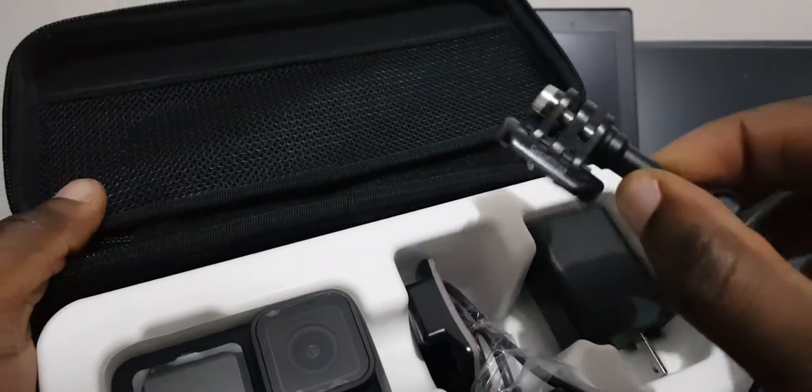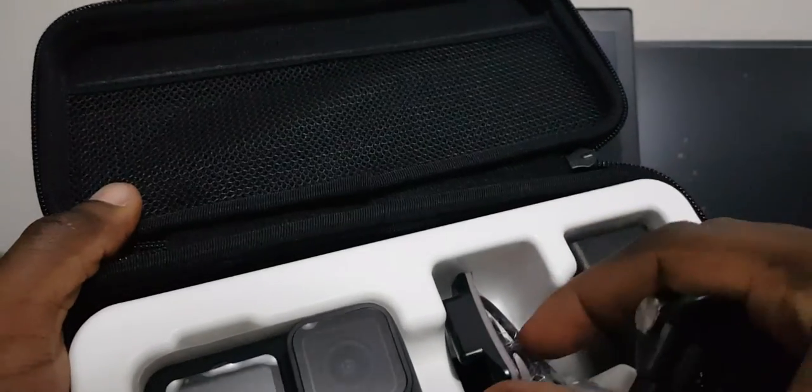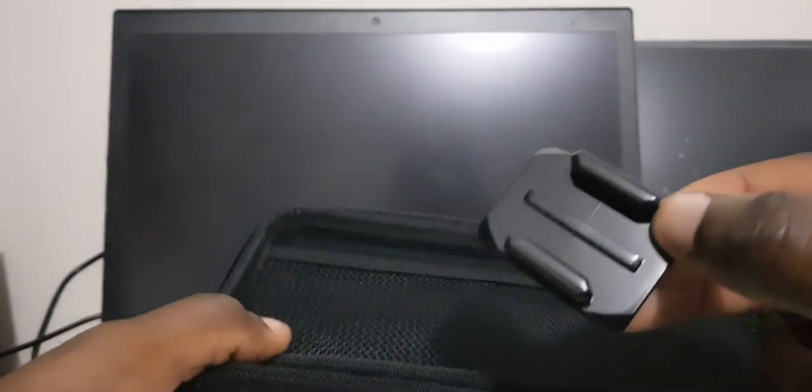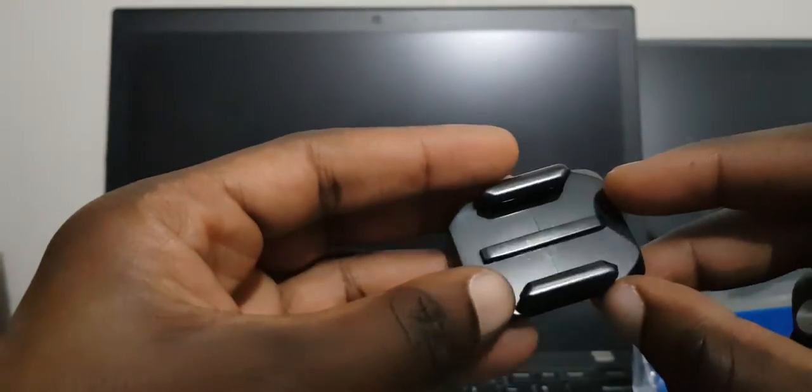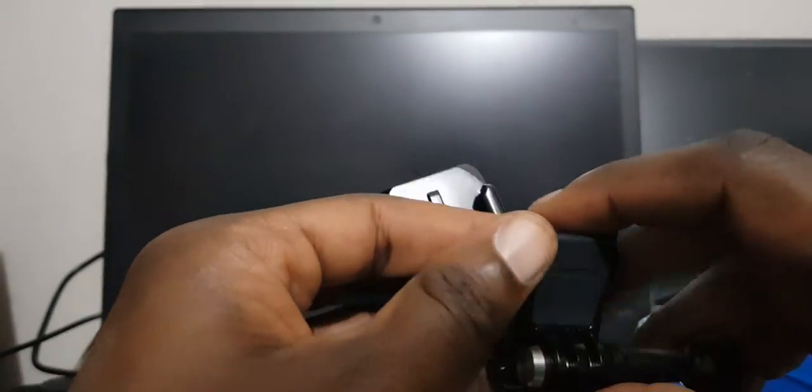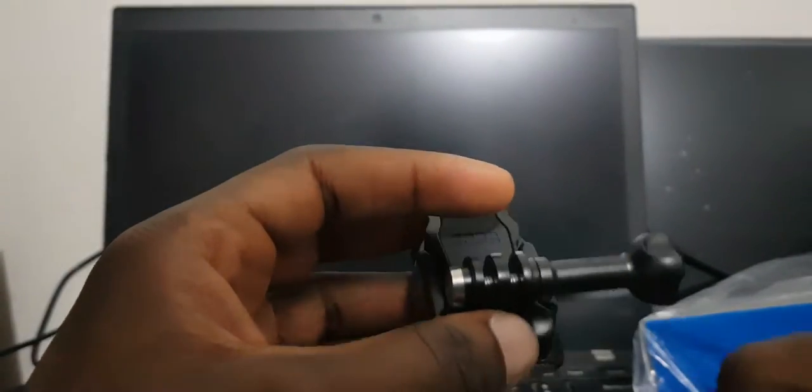So in the box, you have a clippable mount. The mount that they actually give you, or brackets if you want to call it that, would be the curved one. You put it on curved surfaces, such as your helmet. The installation for this is simple. Pull this up, clip this in, and then push this rubber piece back. It's now clipped back in place. Put this rubber piece back down and you're good to go. I guess this becomes self-explanatory.